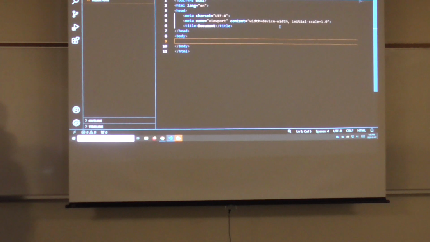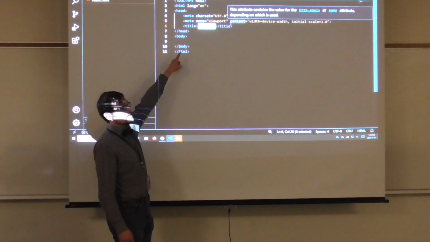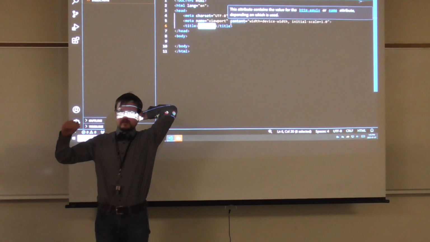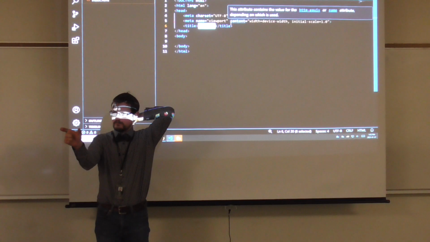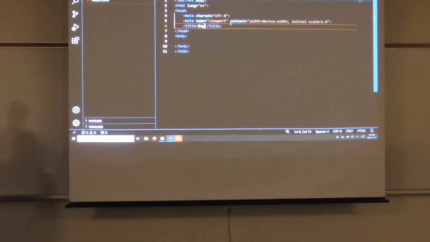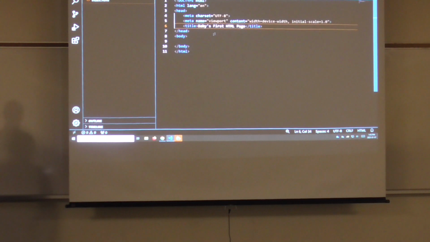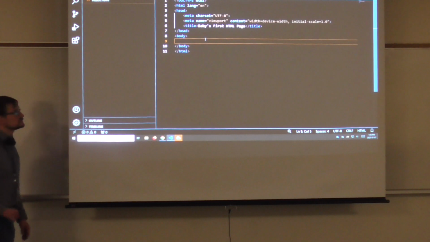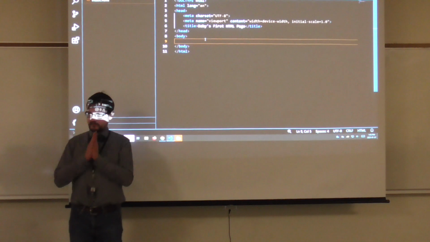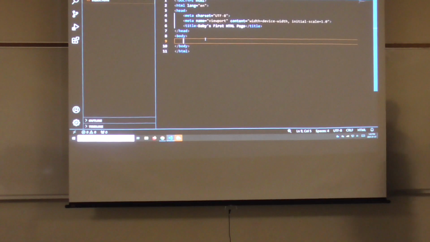So, a couple of important points. Title is the name that appears in the browser tab for the page, right? So, I'm going to call this Baby's First HTML page. So, the general structure of HTML is that we have text and we have tags.